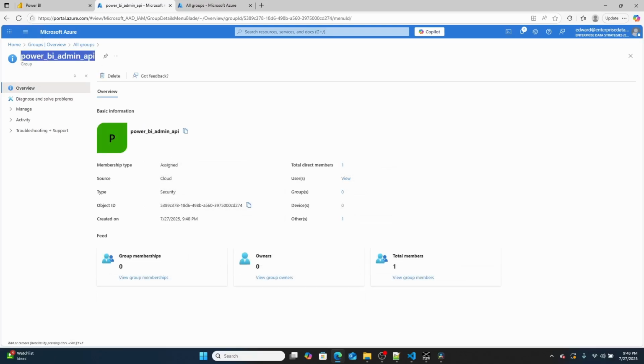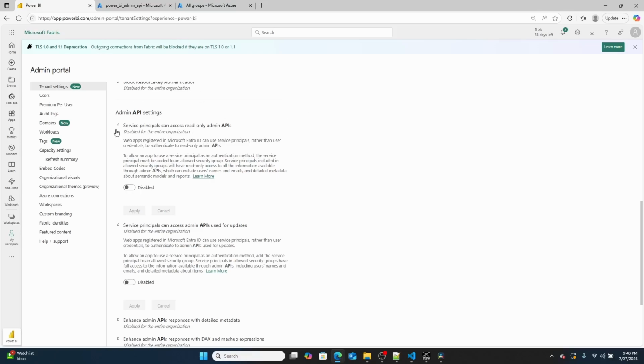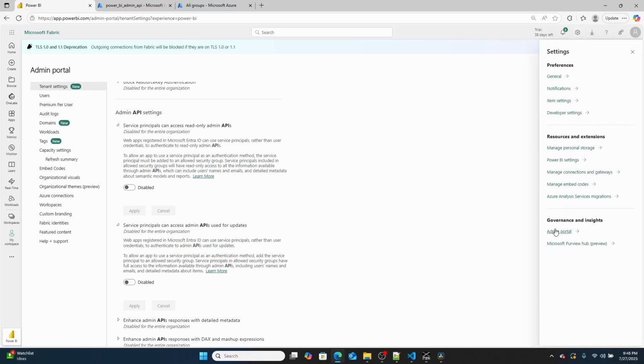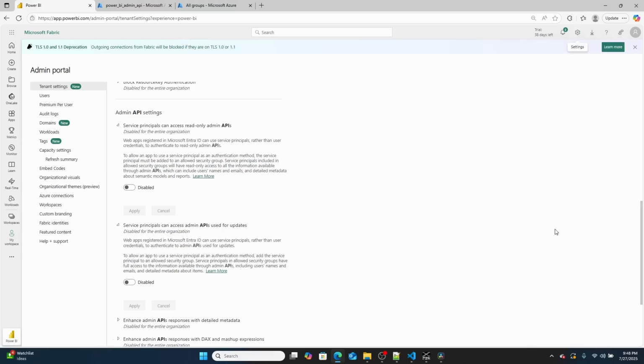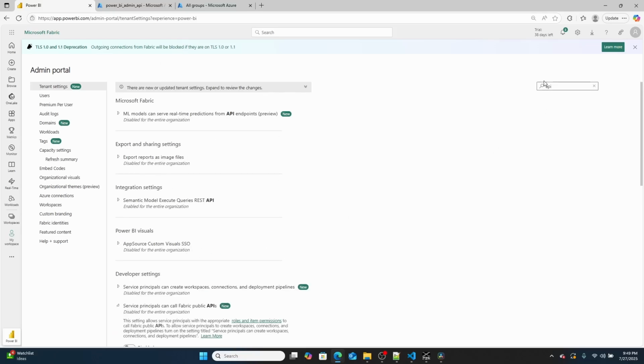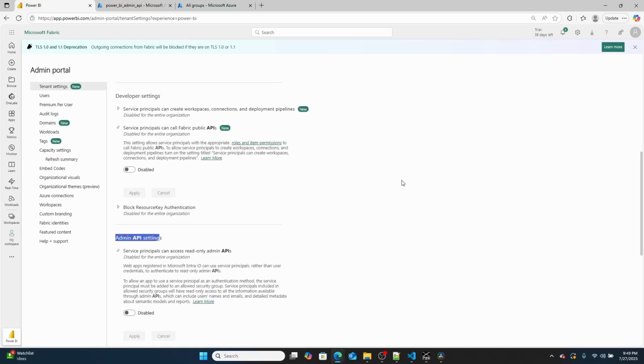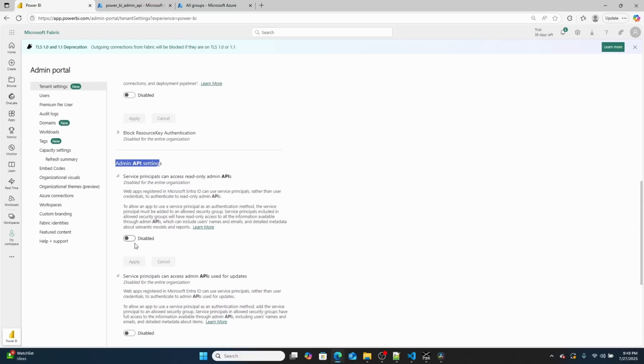The next thing that I have to do is go into the Microsoft admin portal, which you can get to by clicking the little gear icon, then clicking the admin portal right here. Then I need to go into tenant settings, go to admin API settings, which by the way, if you can't find, you can find by just searching API, enabling them.